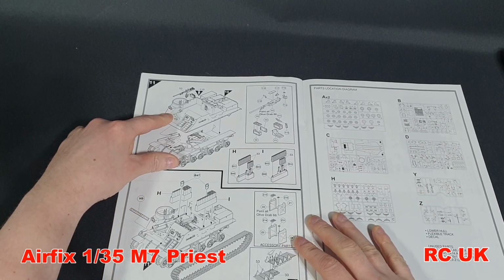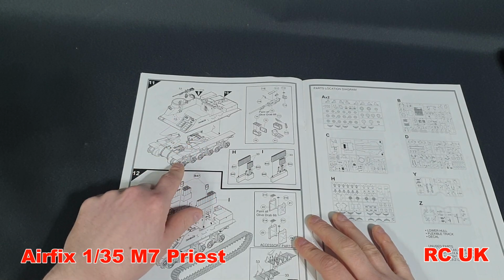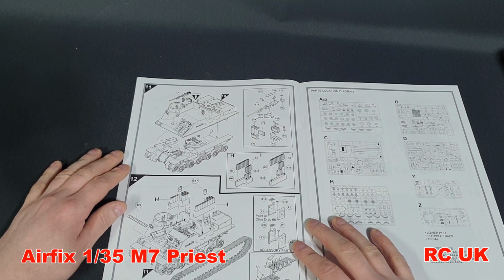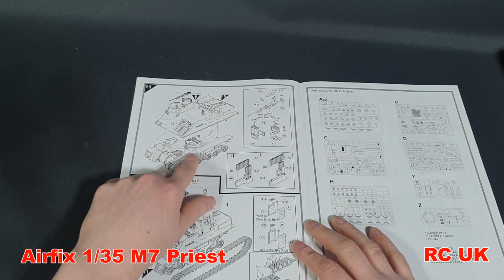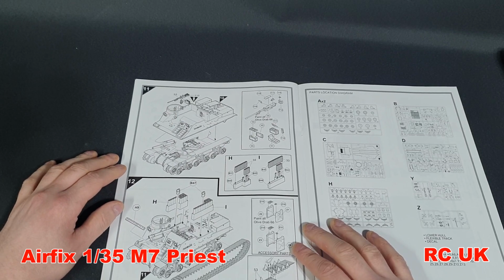Attaching the upper hull and lower hull together. Don't forget to paint the inside first before touching it, because it might be easier to do it that way. It's all interior, the same colour as the outside of the tank, the green, all on my reference pictures.